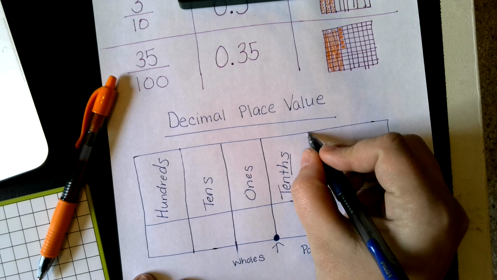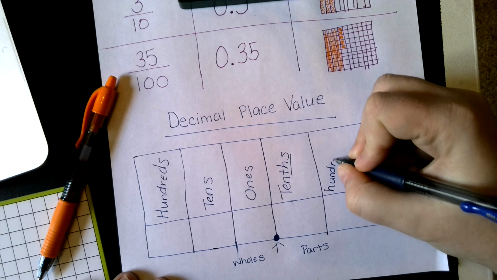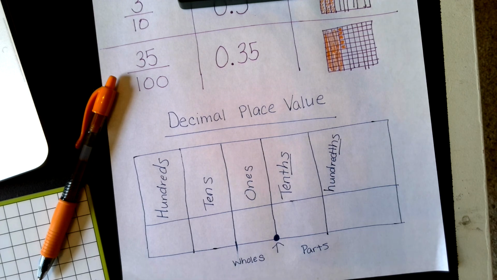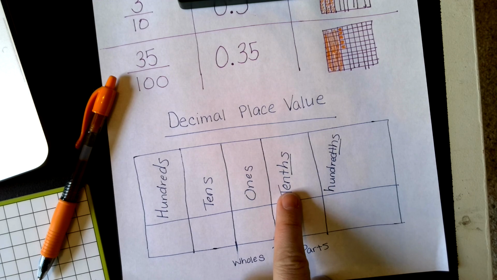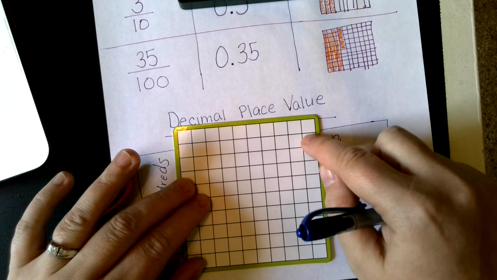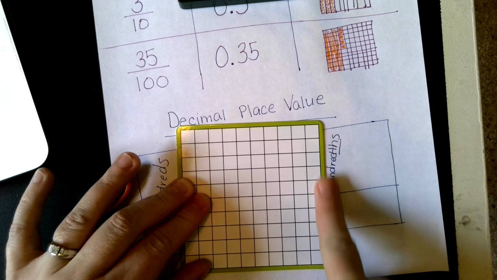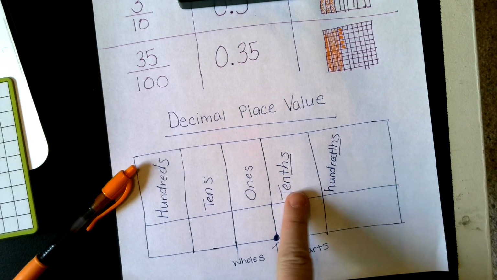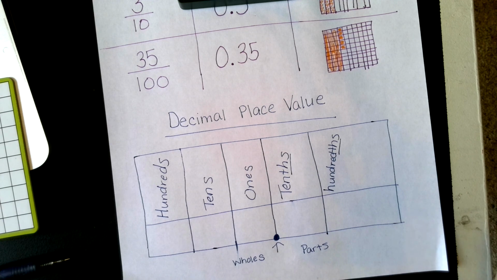And just in the same pattern, the next one would be hundredths. And I'm writing sideways, so I'm sorry it's messy. And guess what? It takes 10 hundredths to make 1/10. Just like if we went right here, it would take 1, 2, 3, 4, 5, 6, 7, 8, 9, 10 of these little squares to make 1/10. Okay? Every time we jump, it takes 10. That's why we call it the base 10 blocks in the base 10 system. Everything works on tens.